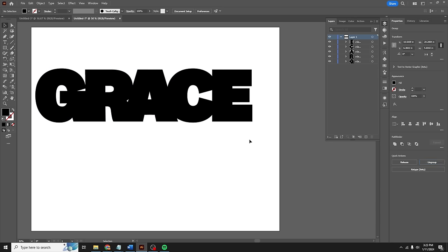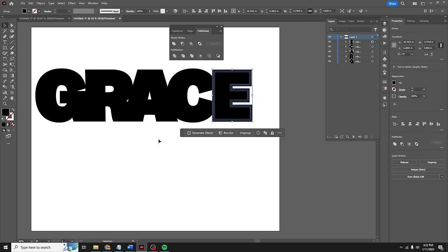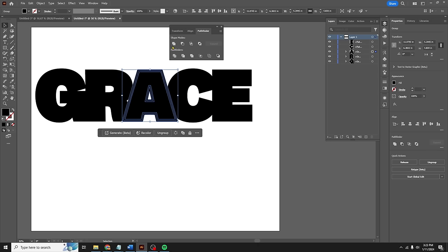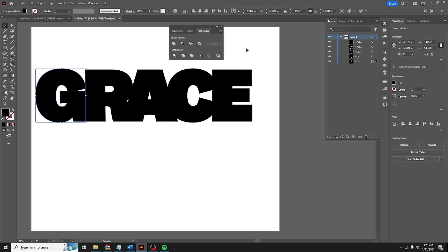Now let's select just one letter. We'll go to Windows menu, then we'll go down to Pathfinder and we're gonna use our Unite tool. This will make it all one object. And we'll just do this for each letter. And it's merging that outlined stroke to the actual letter. Now we have fat objects.